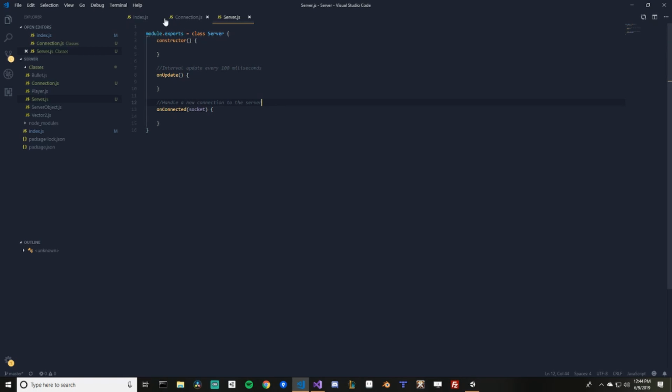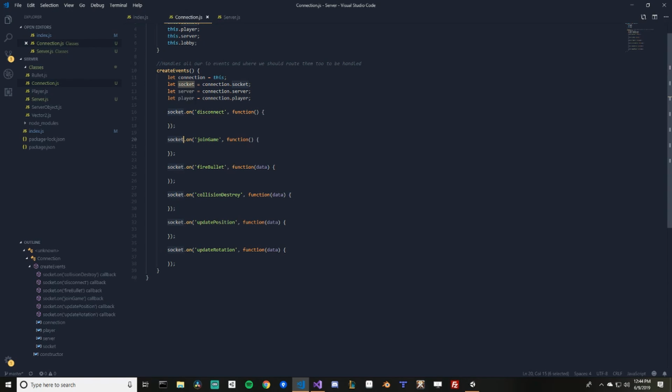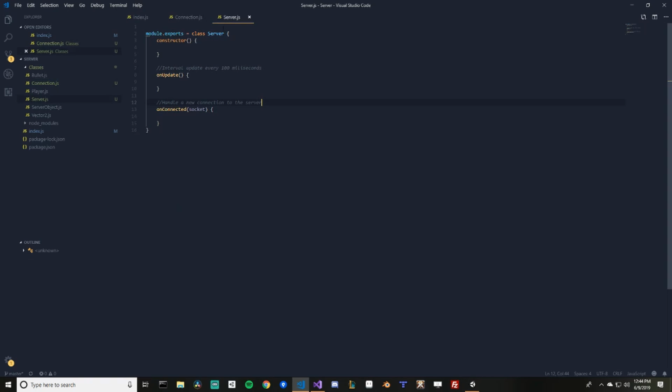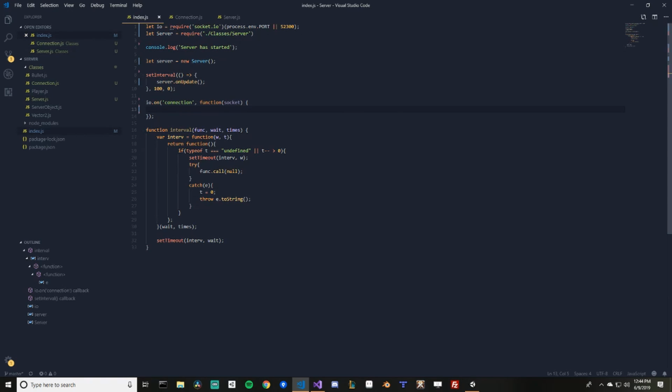Okay, so right now we just set up some functions in connection. We set up some skeleton stuff in server, and then we're going to fill it out as we need it. So in the I/O connection request here, we're going to say let connection equal to server.onConnected.